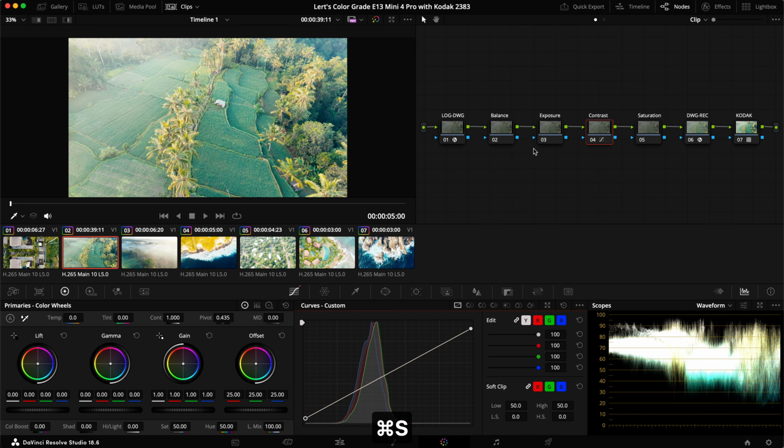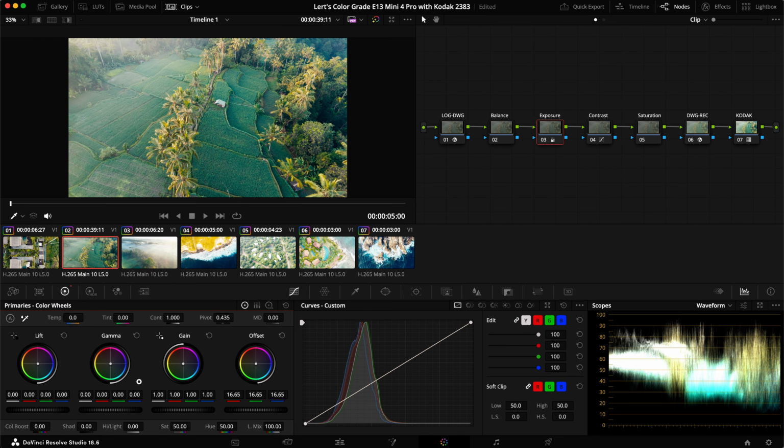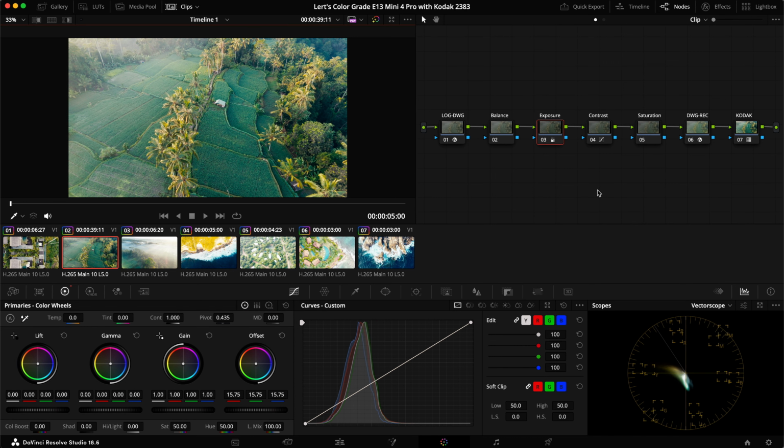It's not too bad actually, but I just like it a little bit softer. And then pull down the offset a little bit here. Could also use the HDR wheels, but we're just going to go simple here. And again, I think this looks pretty good, to be honest. Again, I don't really like those deep teal greens on this particular image, just because it's a rice field and it looks a little bit fake.